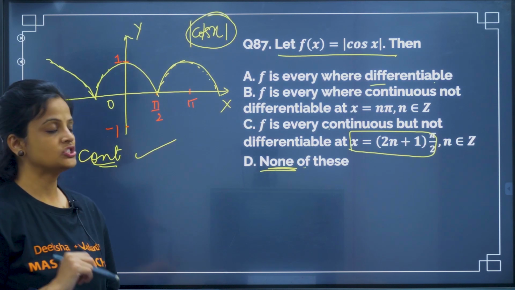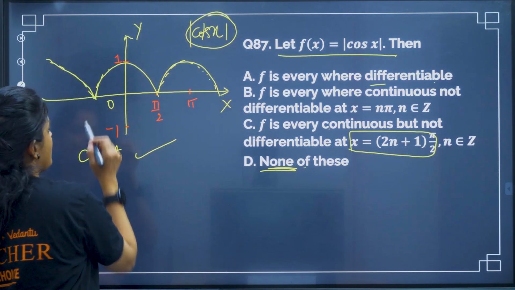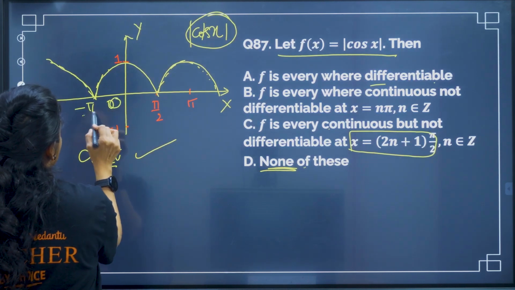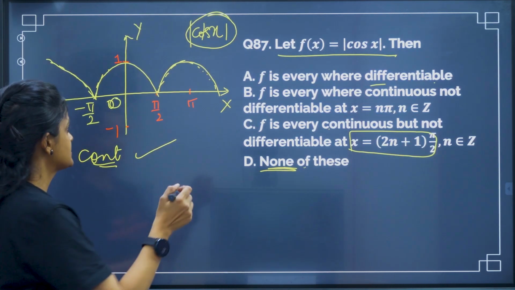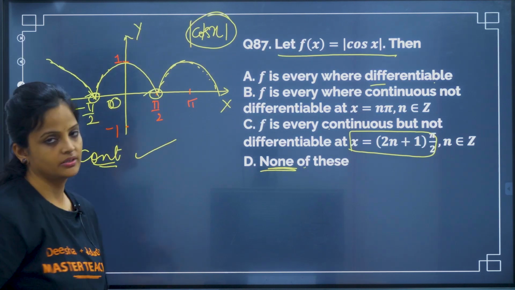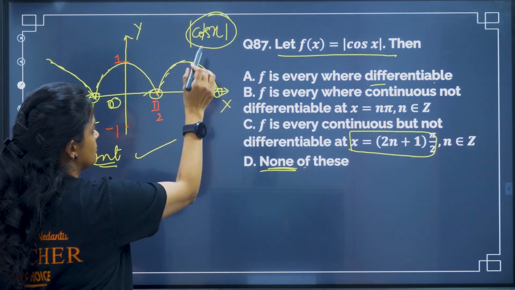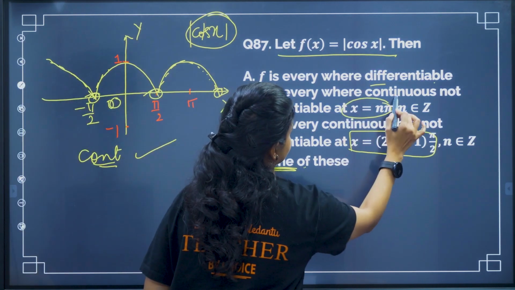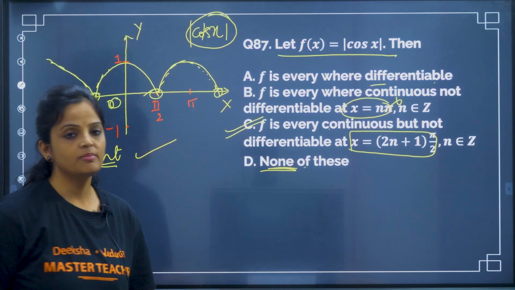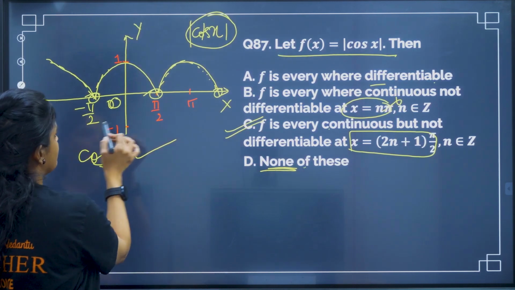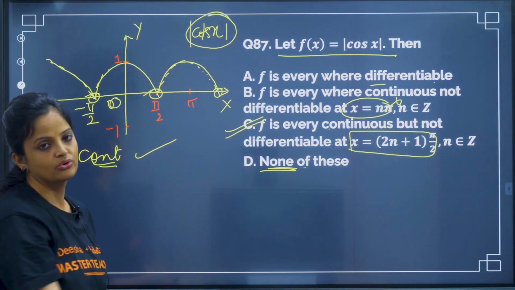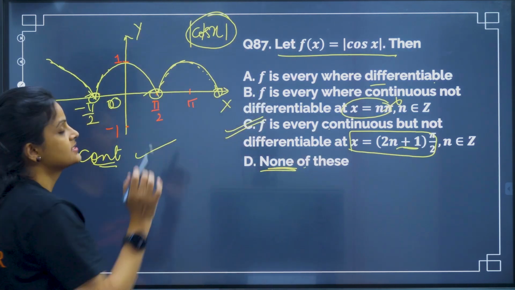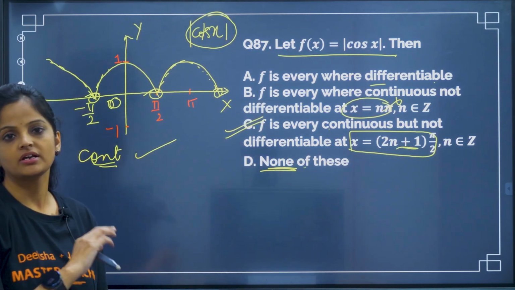Okay. Is it differentiable? No. Wherever sharpness is there, the sharp point is there. This is 0. Here it will be minus pi by 2. Wherever that sharpness is coming, it is not differentiable at that point. Okay. So this curve mod cos x is not differentiable at these points. That is not n pi. It is odd multiple of pi by 2: minus pi by 2, pi by 2, 3 pi by 2. It goes on like that. So at an odd multiple, it is not differentiable because the sharpness is there. Wherever sharp is there, we can't differentiate that.